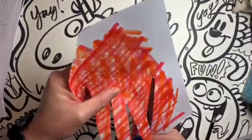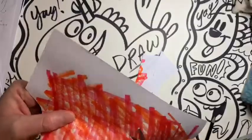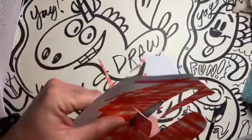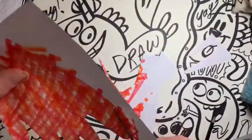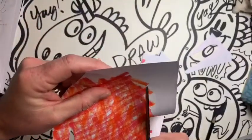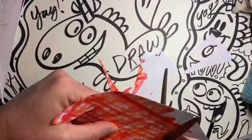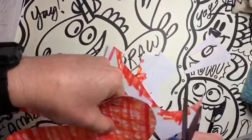And I'm going around and around. I'm almost there. How you guys doing? Almost there? And around. And around. Cut that. And is there any good cutting paper songs out there? I feel like there should be some cut paper songs to make it a little more exciting. And we're gonna go around this side just like this.